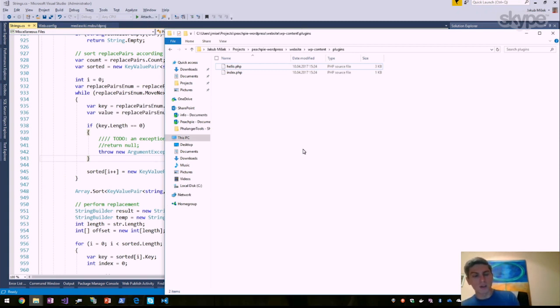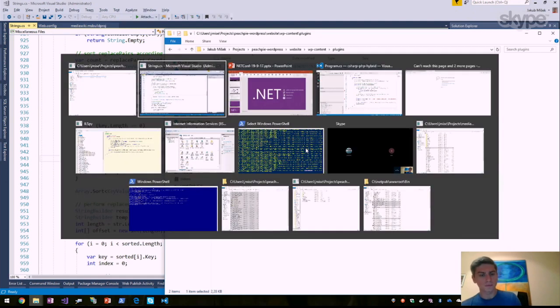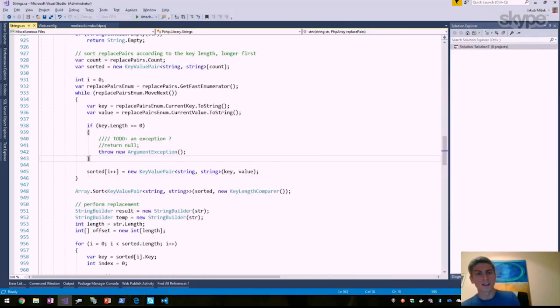The only thing you have to know is WordPress is file system based, so it touches files on your physical hard drive. So you can't have just the compiled DLL for your website. You have to keep the sources of plugins in the website root as well. The WordPress code itself finds the file and loads the compiled classes as it should. So just copy the plugin into the directory and recompile it, and it should work. That's it.